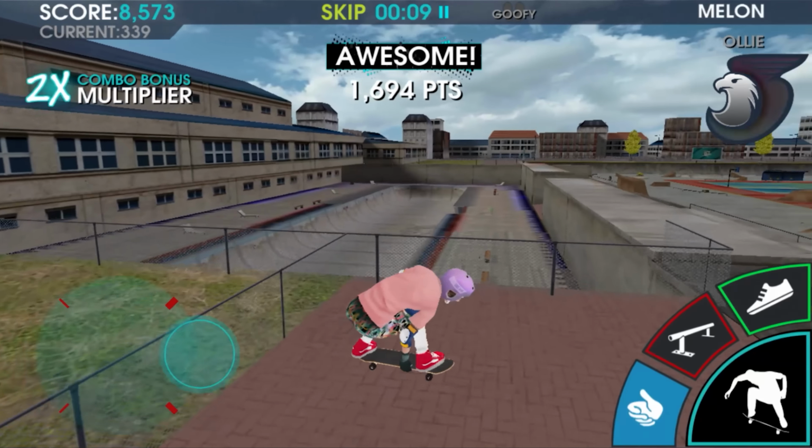You can bail for all kinds of reasons. When you get into a grind, sometimes your balance is really good. Sometimes it's right on the edge of bailing. Is this based on the angle you approached or maybe your speed or something like that? I don't think so. It seems random.